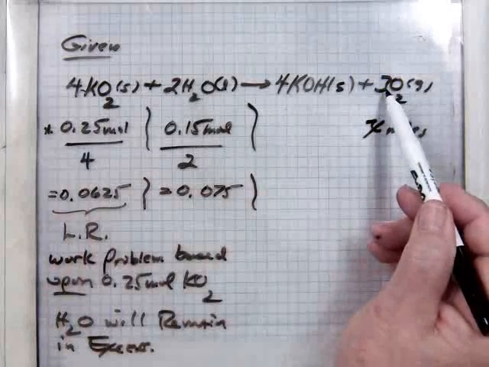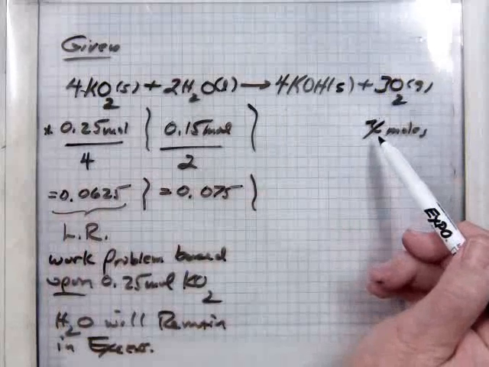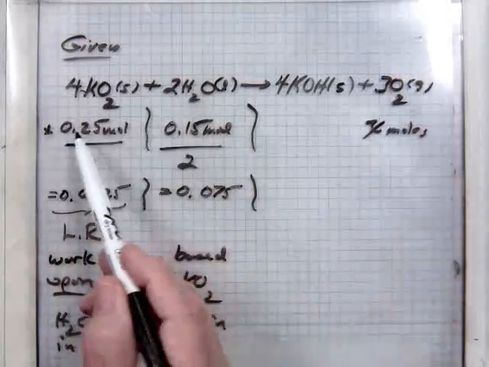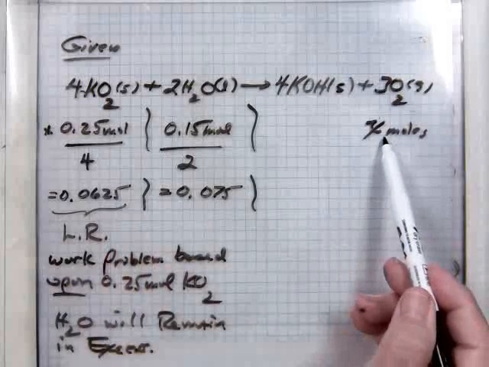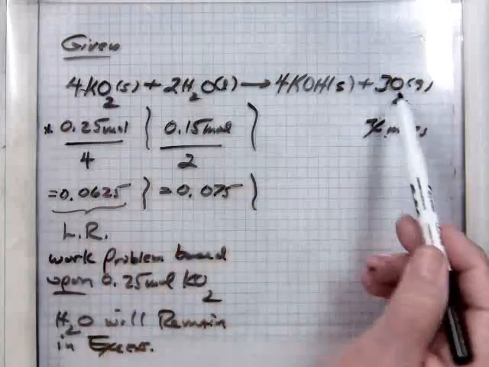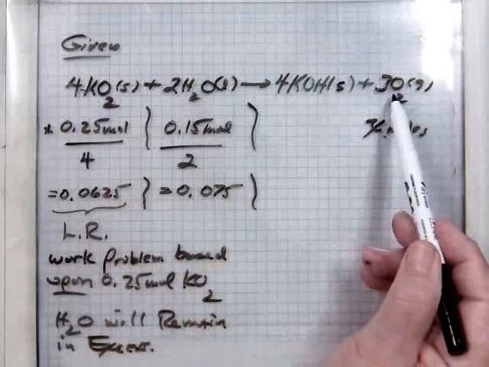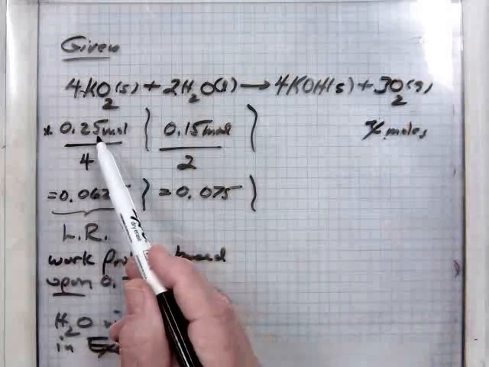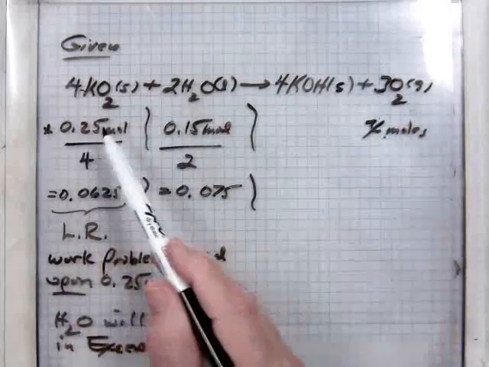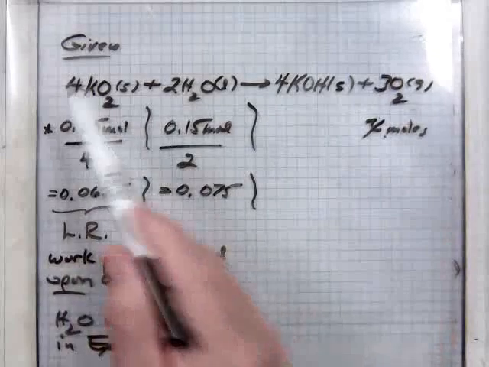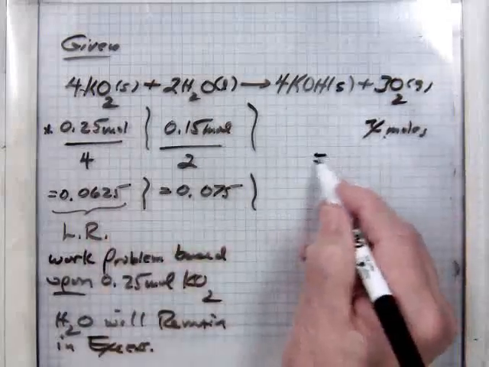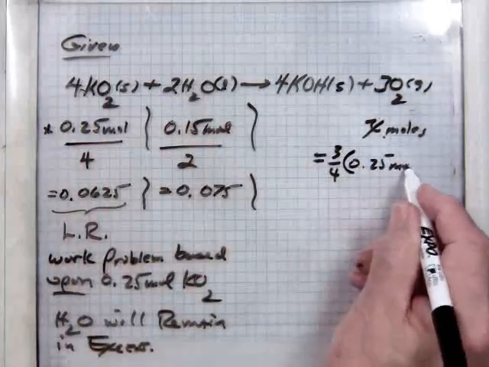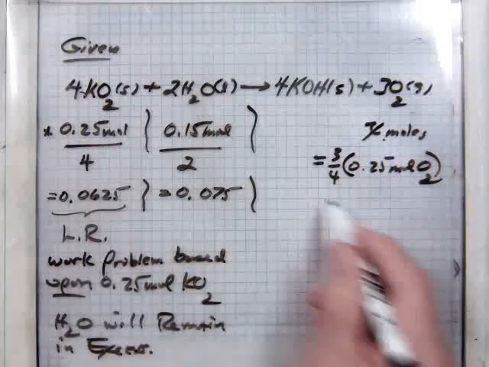against 4 going to 3. Well, it's going to be a smaller number. Here, by how much? By 3/4 of what's given. So you have 4 going to 3. 0.25 needs to go to a smaller number. Well, you take the coefficients of the limiting reagent and the target compound and set a ratio that will make 0.25 smaller. You don't want to use 4 over 3 because that will make 0.25 larger. So you take 3/4. So this would be 3 over 4 times 0.25 mole of O2 is yield.